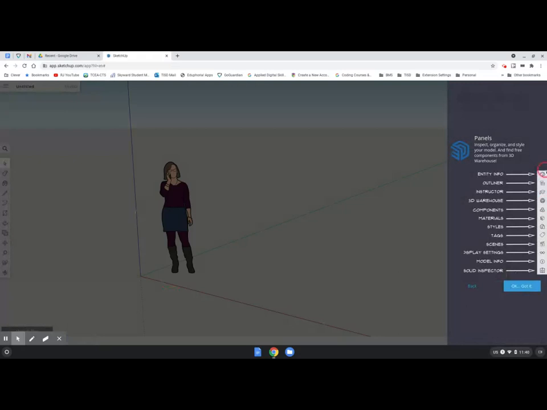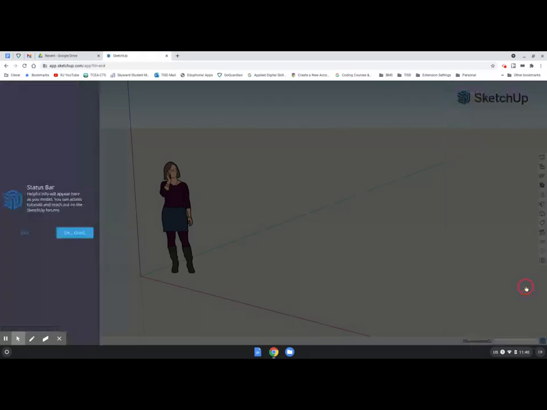Now, over here, we have some more things that we can do. 3D warehouse, that's really interesting. But again, I want you to create the objects, not just go out there and drag it in and say, I'm done. You defeat the whole purpose of learning the program when you do that. But you can look through there, same with materials, tags, scenes. There's a lot of things that you can do, and I think you'll enjoy what we do with it in the future. And then your status bar down here.